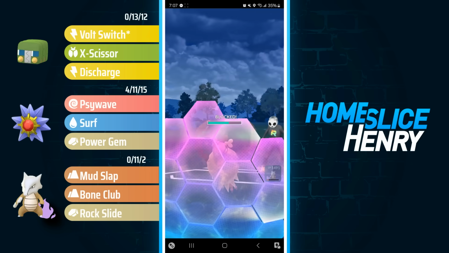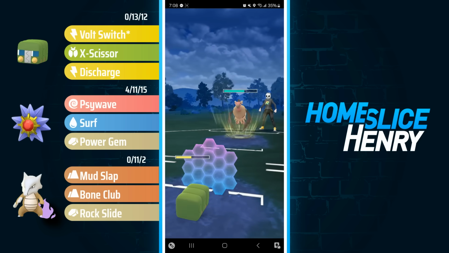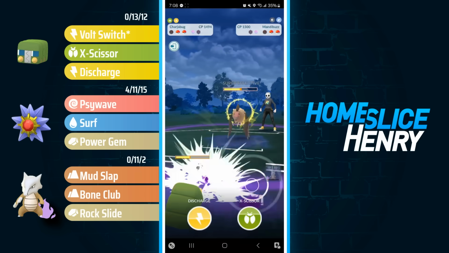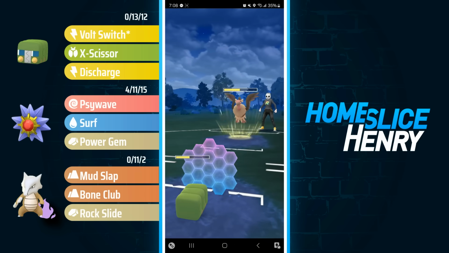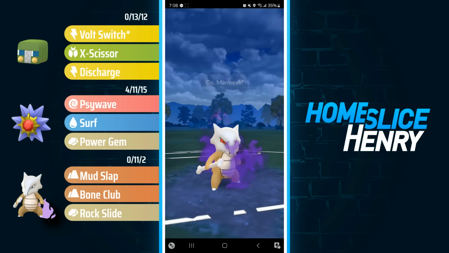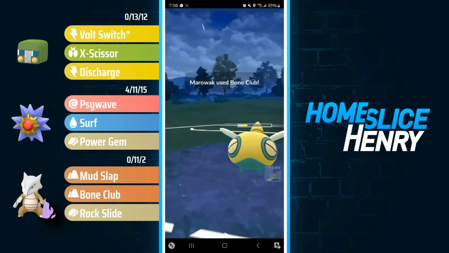Now, Mandibuzz is very, very fast when it comes to getting to its charge moves, so there may be some occasions where I do have to throw on not the greatest timing ever just to try and get some pressure on my opponent. Like here, they are able to outpace, which is very uncomfortable. Switch clock is now up. I have to watch for a switch out. I wait. There's the switch out into the Dunsparce, and now I can unleash devastation with Marowak.